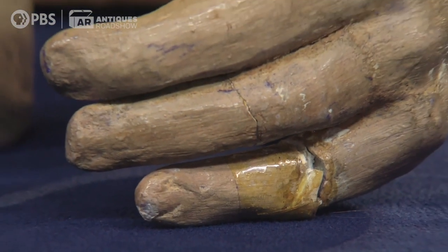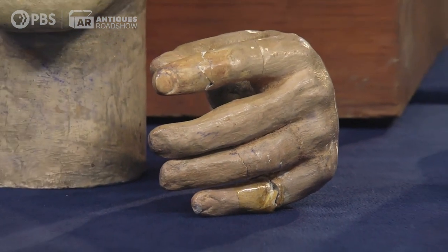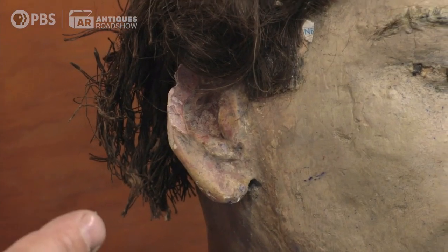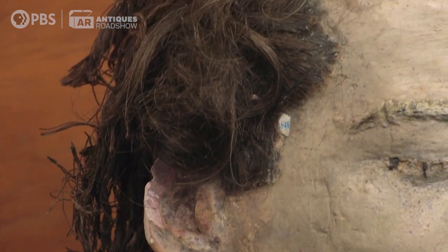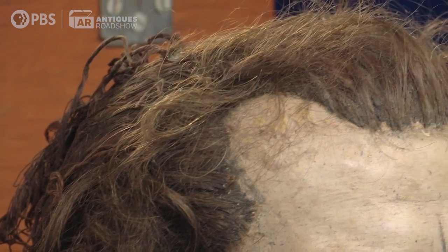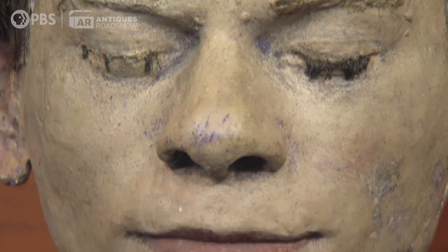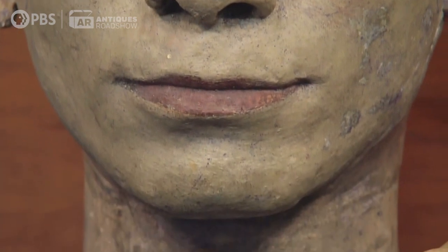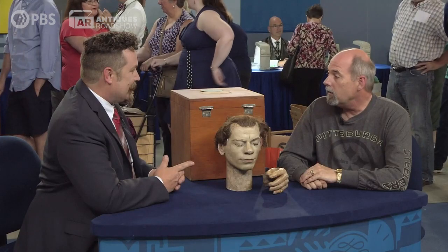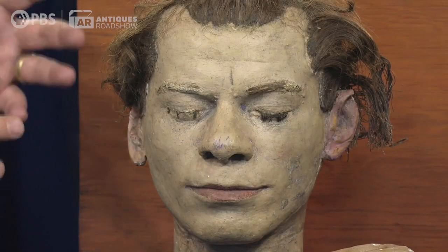Now, reportedly, what Sutton had done was, over the course of several months, possibly even years, he made this false head using hair from the barber shop, and there's actual real human hair. Same with the eyelashes. We have no idea where he got the pigments. Right, but they're very creative. I'm sure they mixed things and made things up and everything. As far as the plaster, I heard he went to the dentist a lot.